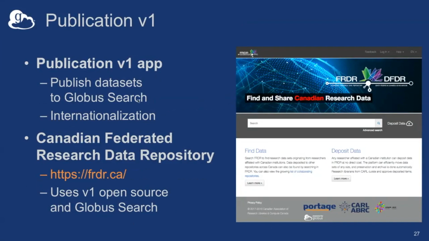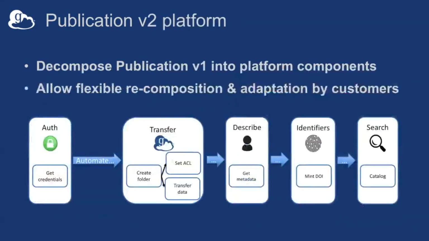We've done some work on that, such as integrating our new Globus Search, which I'll talk about a little bit more. We added internationalization support. And with our friends and colleagues at Compute Canada, we have worked with them to use this to roll out a Canadian Federated Research Data Repository. It's just based on our publication V1 and our Globus Search. It's a very nice system they've got up and running, now the Canada-wide data repository. It's a federated repository, so you can search across lots of Canadian repositories as well as use it as a repository itself. If you want to play with that, have at it.